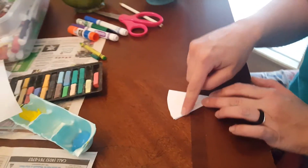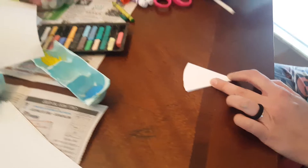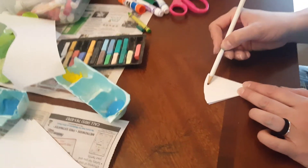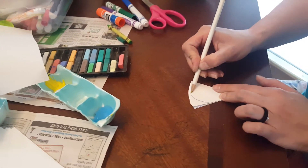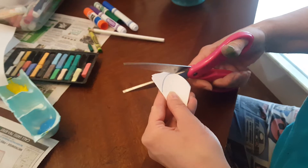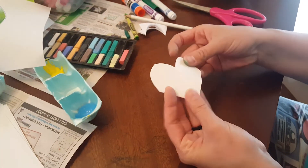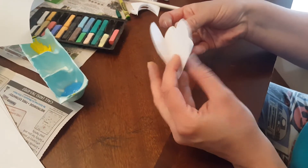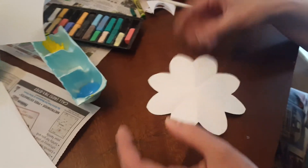Now, if you're going to cut a snowflake, you just start chopping out all kinds of shapes — that's how you would do it. But for a shamrock, we're going to make a more drastic rainbow right here, coming way up and over like that. And this should make a nice little four-leaf clover. Oh, it's a heart! Now we have double hearts. And here we have our four-leaf clover!